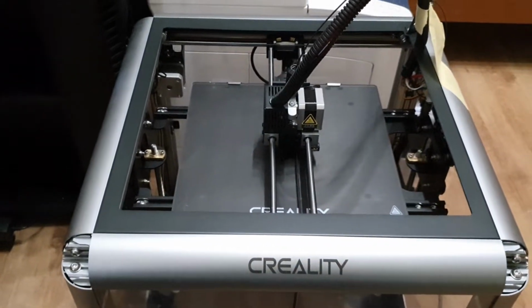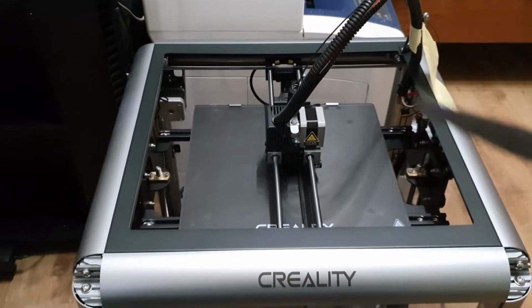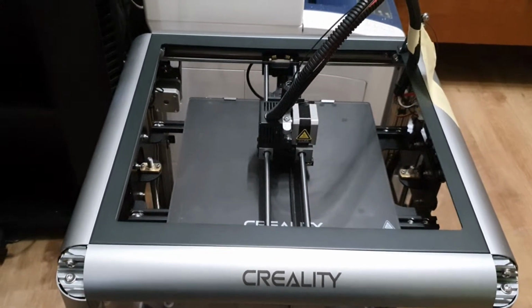Short video of the Creality Sermoon D1 3D printer about the issue of the print bed not being flat.